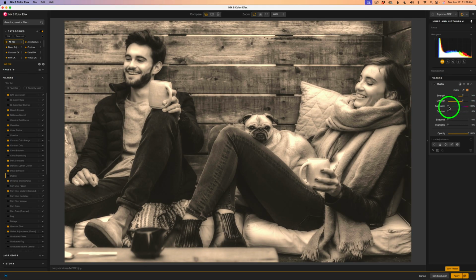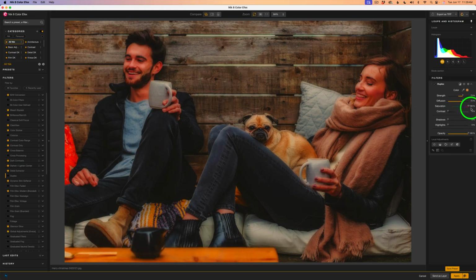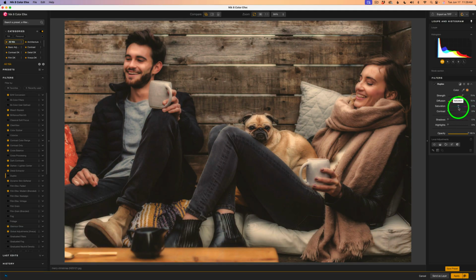And now let's move on to saturation. I'll move this slider to the right, and what I do is start to add some of the original saturation back in the image. And we could keep going and take it up to 100% if we want to. Now, I don't like that. For me, for the Duplex filter, I like a minimal amount of saturation. I think it gives it a really nice stylized look. For me, for this image, I think right around here looks good.